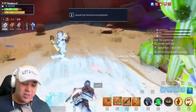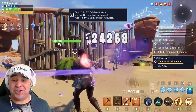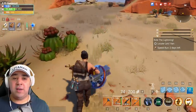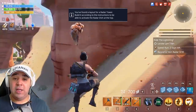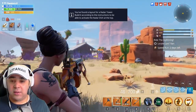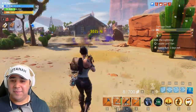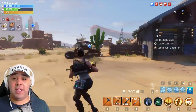Oh damn, it's an encampment! Healing buff though. Let's just get the test back on track here because we seem to have come off the beaten track a little. She's up there - is she part of the encampment? No, she is not. The candy cone doesn't last forever by the look of it, so it does disappear after you've used it for a short while. You're supposed to stay still and just burst fire it down the sights, kind of like this - but you don't have to do that, there are no rules. Risk versus reward - jump in a pool of acid, get the candy. Worth it!